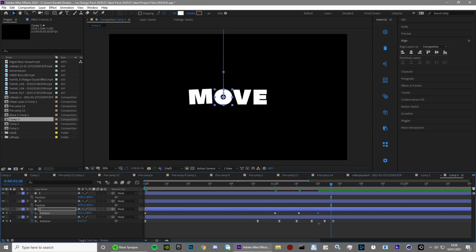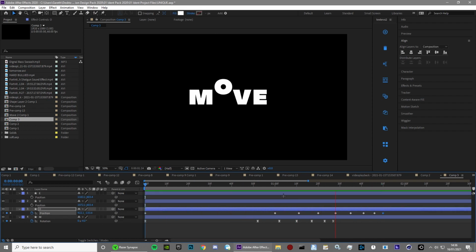Move it up a bit more, like half the distance, back down to the original. Move it about half the distance again. And then we're going to move it down a bit from the original. So Control V and then move it down, and we'll move it back to the original.